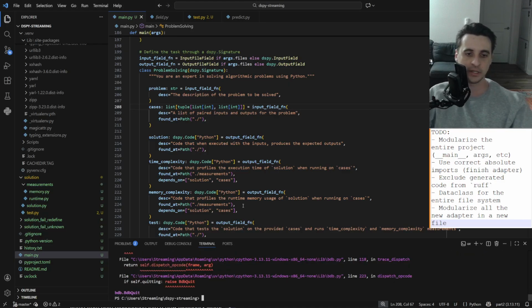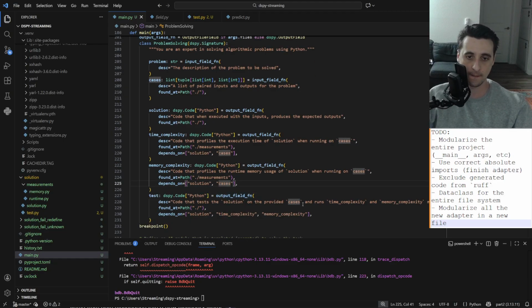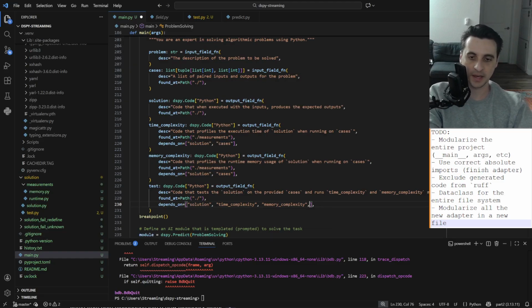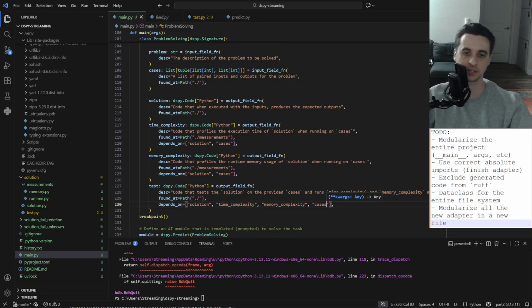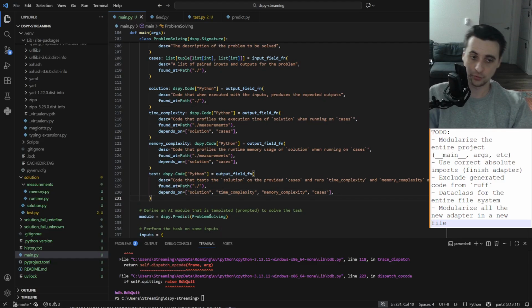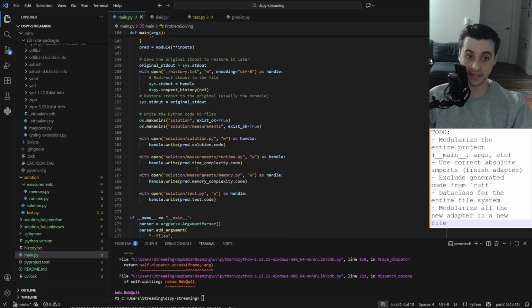Okay, so now only these guys depend on cases and they will be hard-coded. But then we say solution on provided cases. Okay, so this one also depends on cases. Nah, we can't get away with it, right? Because you have to test on the cases. Okay, fine. The only thing that's left though for the user is to write the cases to a file.